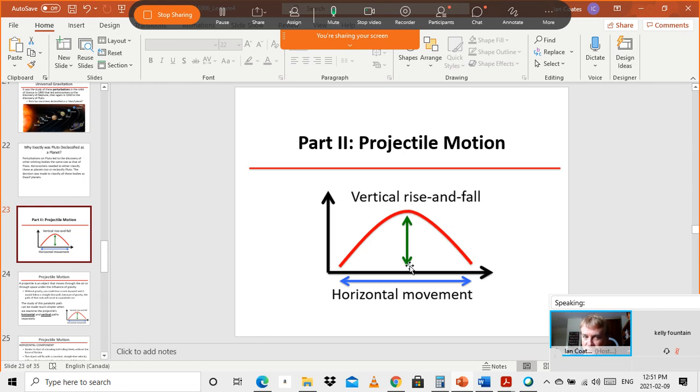And there's a really, really cool video that I am going to play, I think, during here. I want you guys to see. But there is also this horizontal movement. There's two things happening, and they are absolutely independent of each other. And I'm going to show you this, all right?